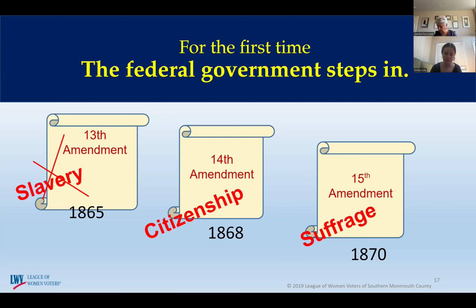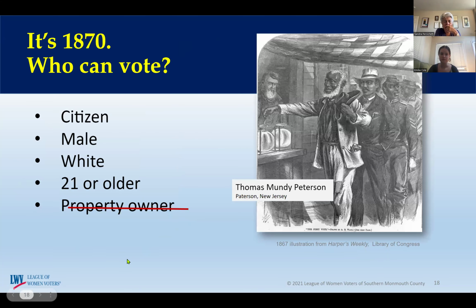Now, we talked about the pushback between these two people who were on screen before. Same thing is true here. So let's go to this. It's 1870. Which one do we need to cross off now in order to see how many people can vote? White. White. So that's off. So look at your avatar. If you're a male citizen 21 or older, regardless of your race or ethnicity, turn your screen back on.